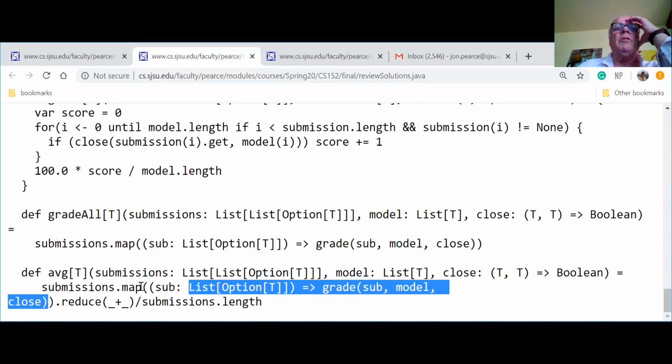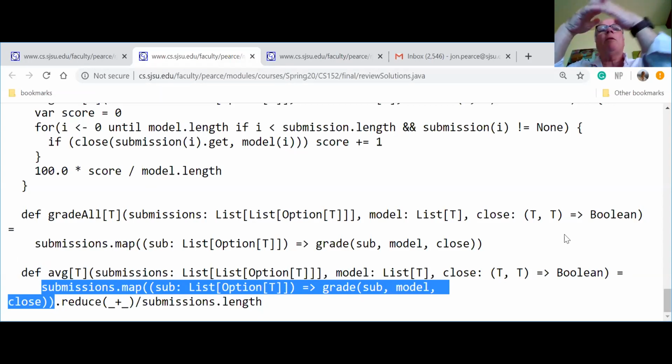Sub means submission. So this is a map. Remember, this is a list of submissions. So it's going to apply the grade function that we just defined to each submission in the list. The output of this map is going to be a list of the grades for each student in the class.